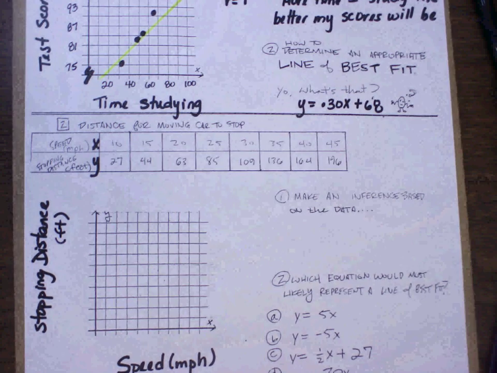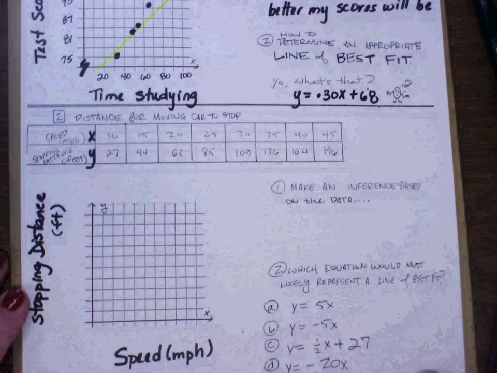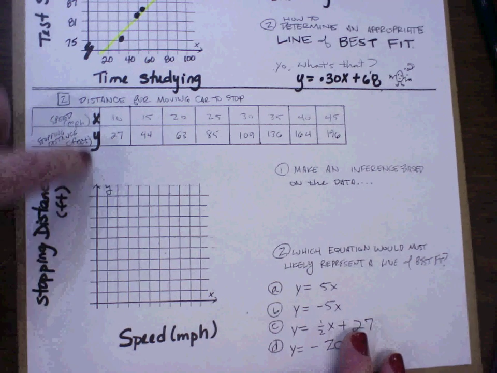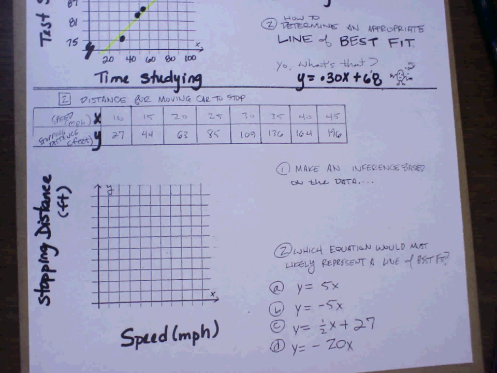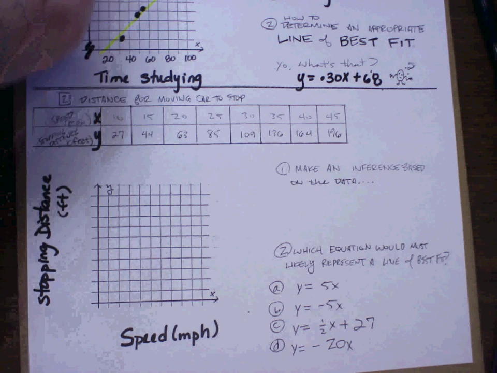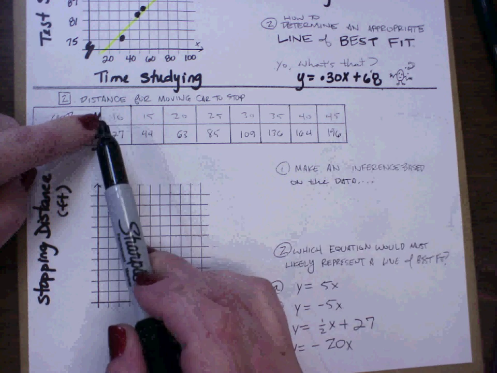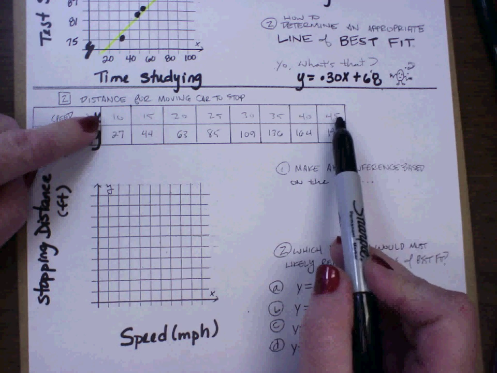All right, what was the next step? I already did my x and my y, and I labeled my x and my y. Then we got to graph it. So what was my next step? What did I do when we were doing the other one? Look for my smallest number and my biggest number so that I can figure out the scale, right? So on my x's, what's the smallest? 10, and the biggest one is 45. So we might be able to do this by fives.